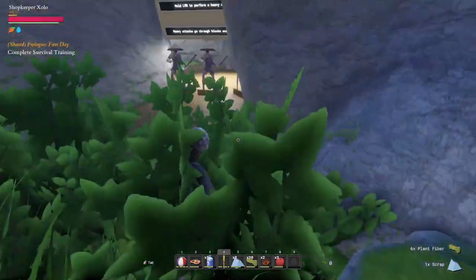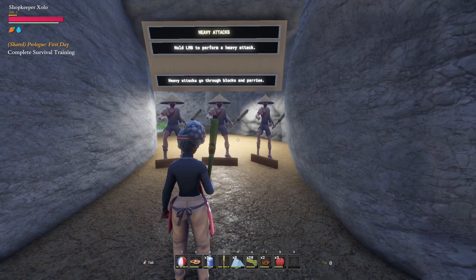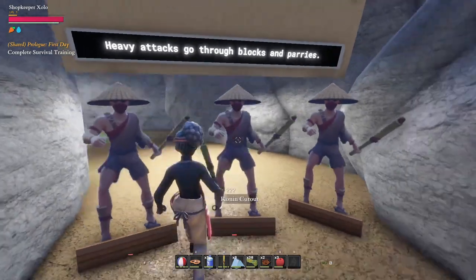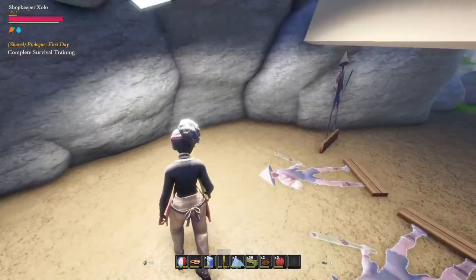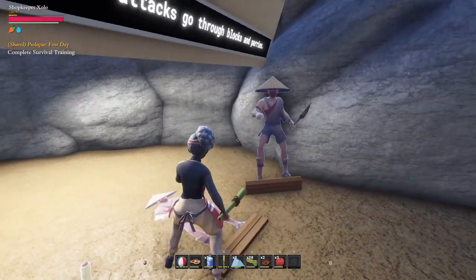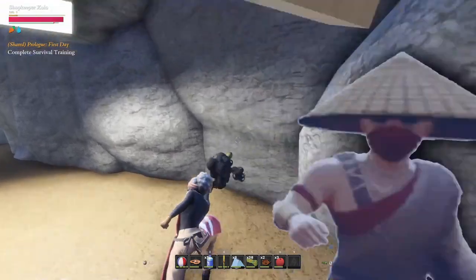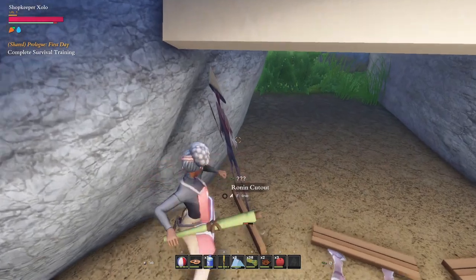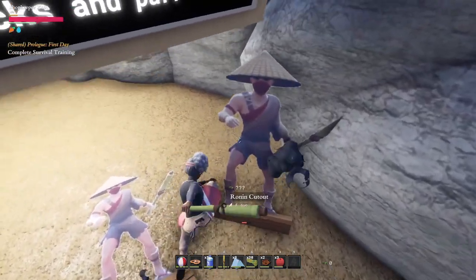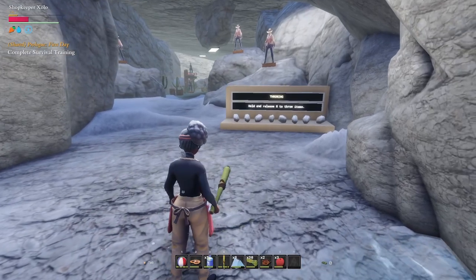Why do I feel like I'm gonna get jumped by something? Hold left mouse button to perform a heavy attack. Heavy attacks go through blocks and parries. Yeah, show them who's boss. Okay. What? Can I not hit it? Yeah, I don't think it works so well on that guy. Hold and release G to throw items.